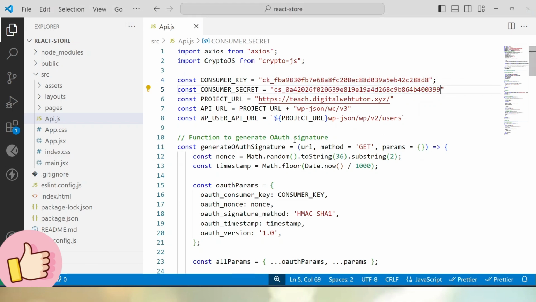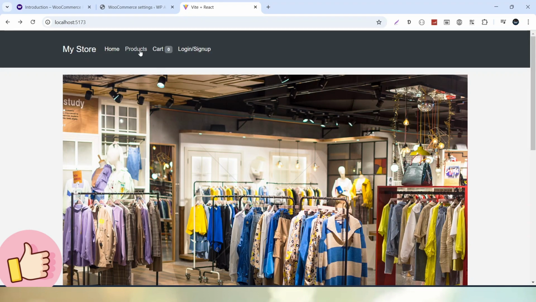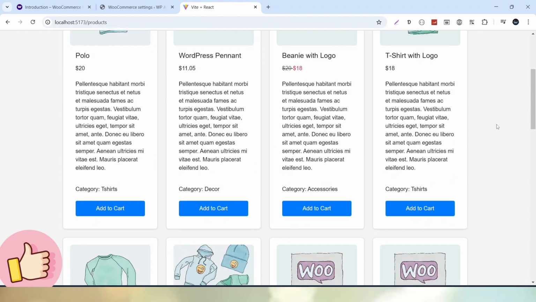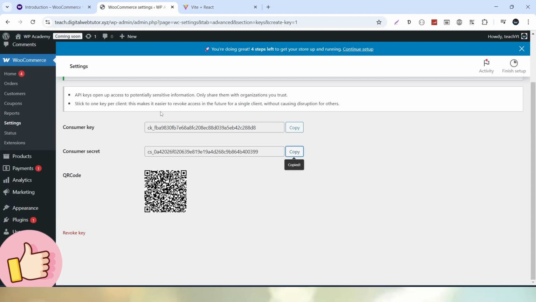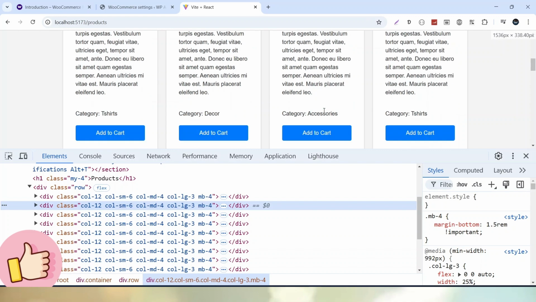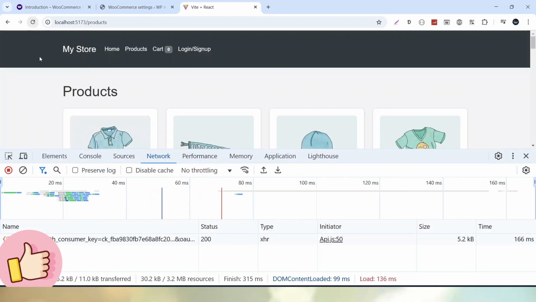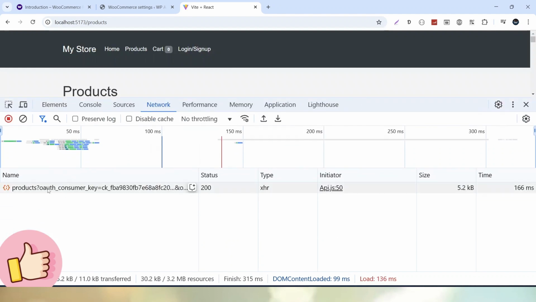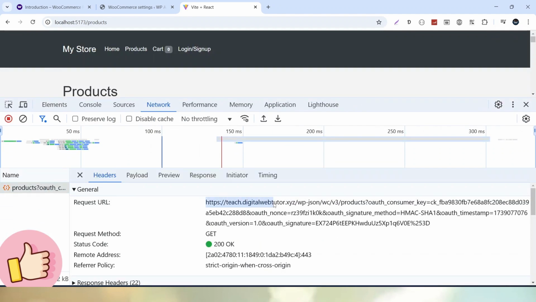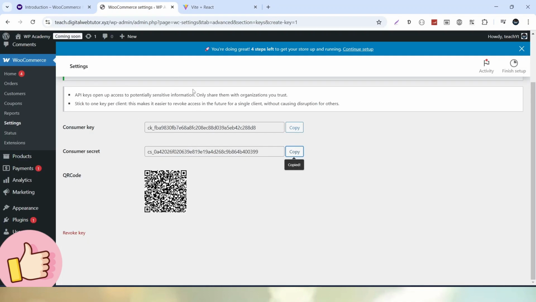Then I'll go here, replace with this consumer key, save these changes, and let's copy this secret and replace with that. So for the time being, if I save all these changes, let's go back to browser and here click on products. Now this time, all these products are listing from this WooCommerce of this remote URL. So if I go and inspect, go into network tab, and reload one more time to this headless store, now we can see that it has called an API, and this time this API is of remote URL. So successfully, this headless store is now connected with this remote URL.